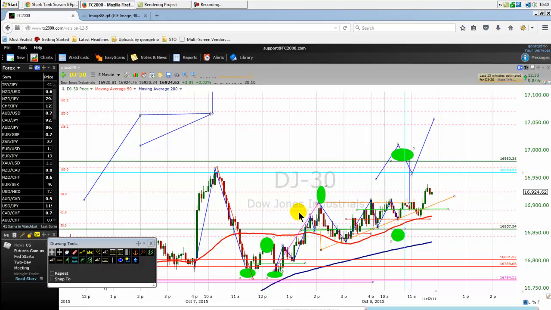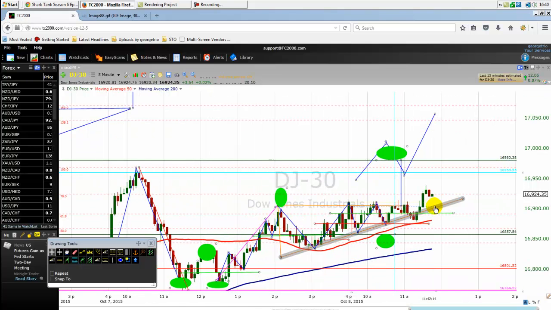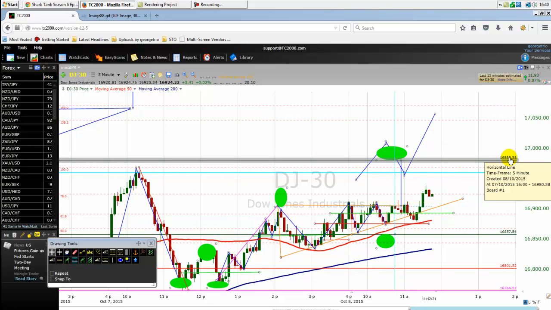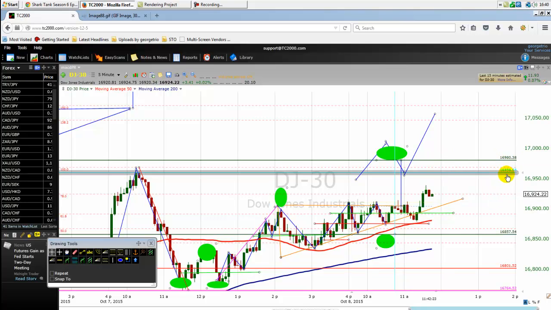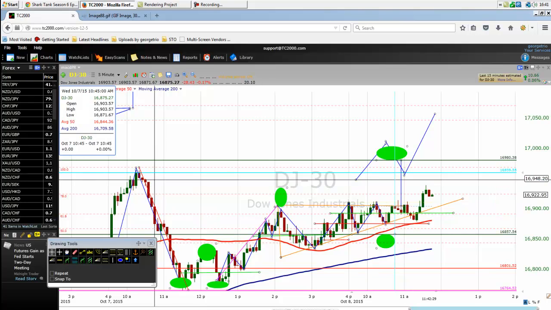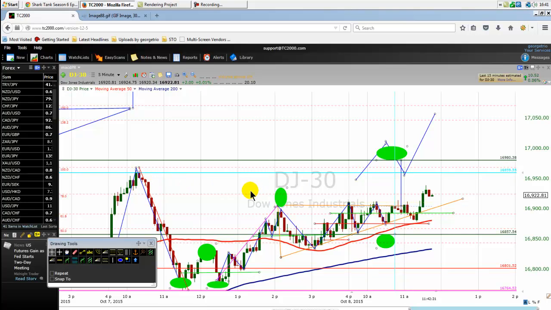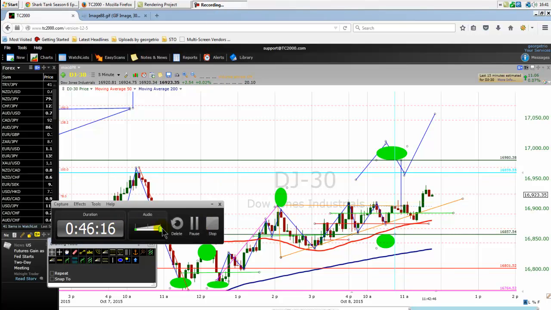All right, so we are now above the triangle, so the price is heading towards the ultimate target in the zone of 169.80. We are aware of this resistance here at 169.59. Okay, so when it's approaching the zone, I will assess what is happening and I will decide from there. Okay, so far so good. The most important thing, we are out of the ascending triangle. So we pause the video again for the 4th time, and I will come back to it.